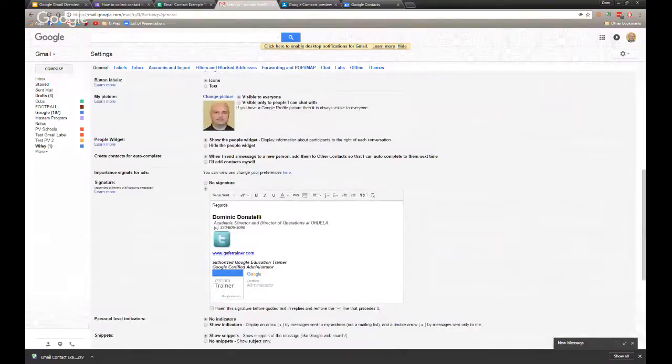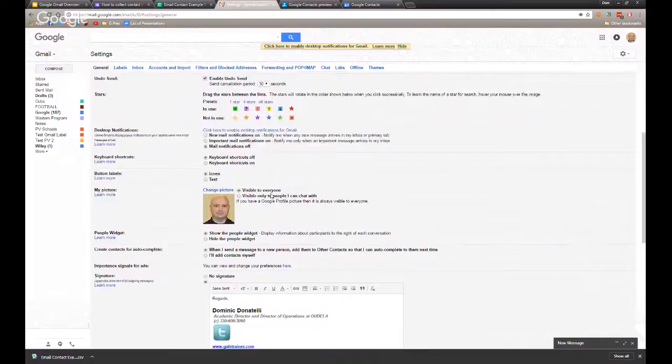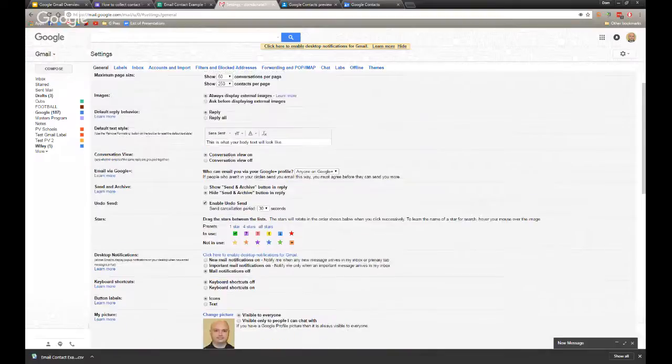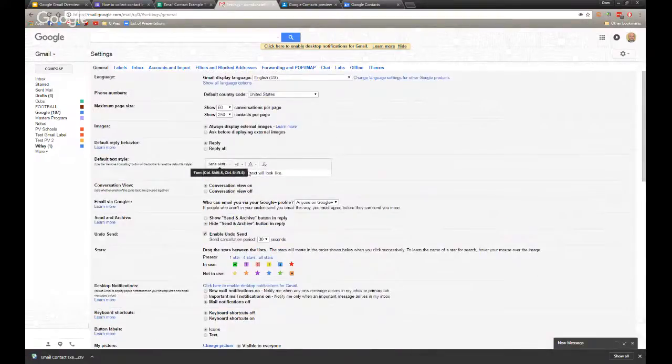A signature we talked about, and adding a picture in there. I've added my little picture up here on the right. You could do that by putting your little picture in here. You could upload it pretty easily. So you could just hit the change, or in your case, it would say upload picture. Here are the different labels that we looked at through the STARS program. So other things in here about changing the font and changing the text, how many conversations you want to see per page. So you could go through and really play around with a lot of these.